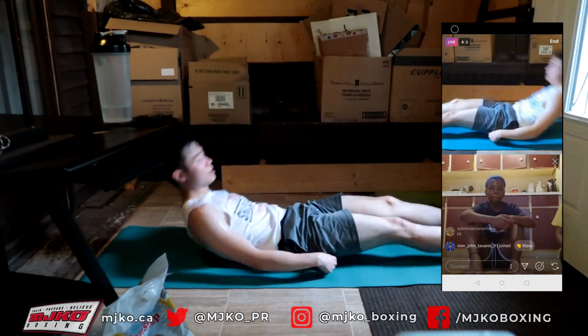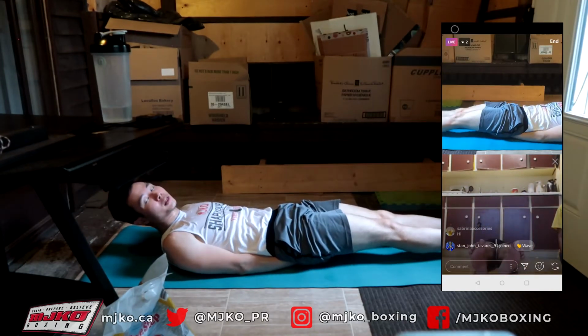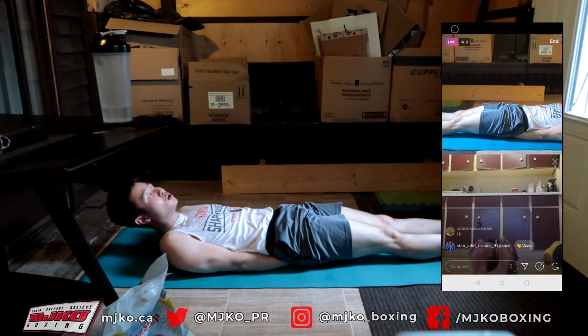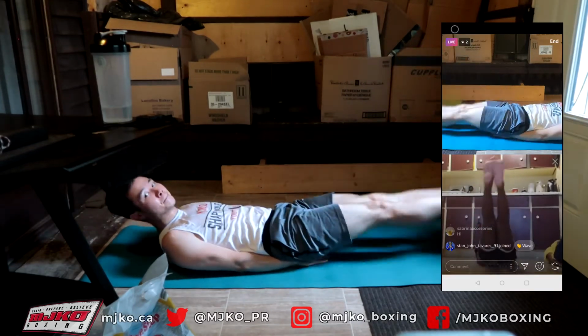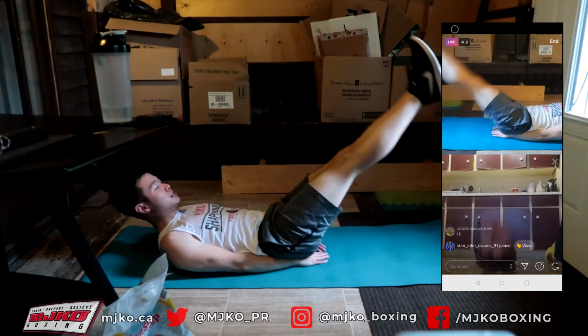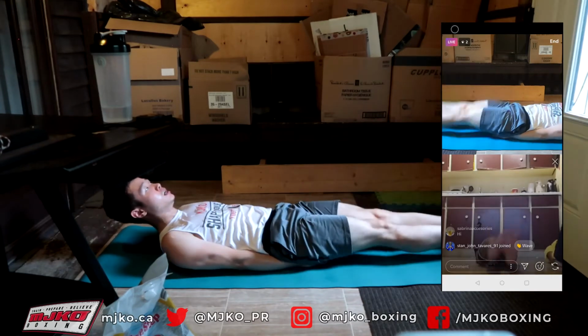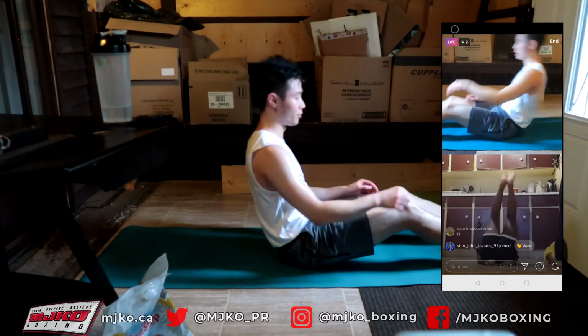Okay, so next one is my pick. I'm gonna pick leg raises, all right? So we're gonna be on our back. Our legs are gonna be straight. We're gonna go up and down, both legs together, straight for 15. In 3, 2, 1, and go. 1, 2, 3, 4, 5, 6, 7, 8, 9, 10, 11, 12, 13, 14, 15. Alrighty.